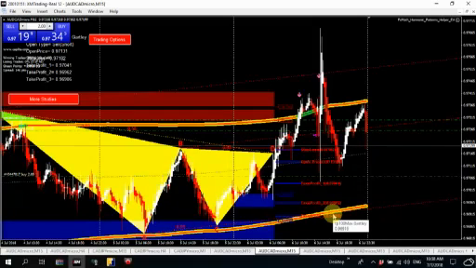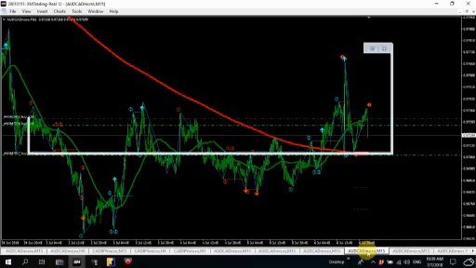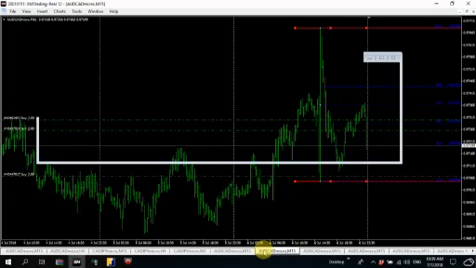Because from all these things I have said earlier, I told you that when the price creates a high somewhere, it's coming to create a low. Even if the trend is up or down, it doesn't matter. But look at this one. I told you this one is coming to this level 0 to start a new day, and it is going to go up here. Now exactly that is the same thing cipher does.